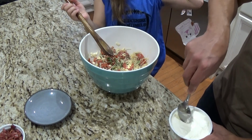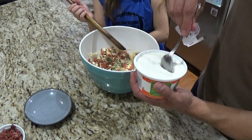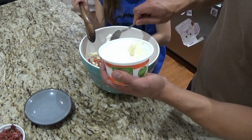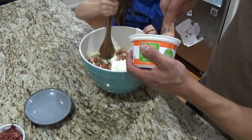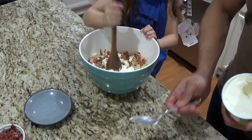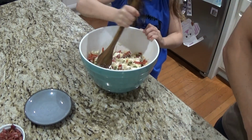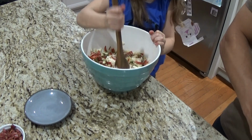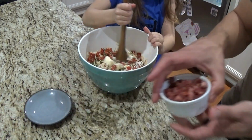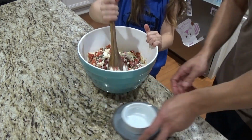And again, I'm not going to measure this out. I'm just going to kind of eyeball it. Like I said, got my third right there. I'm just going to go for it. And then Eve's going to do a good job of mixing that in. We'll add the prosciutto, and then we'll add the egg to finish off. I'm going to dump the prosciutto while you're stirring, okay?